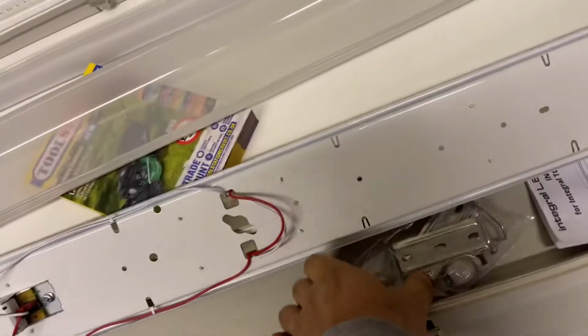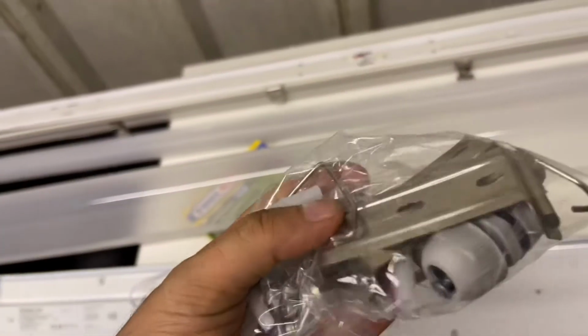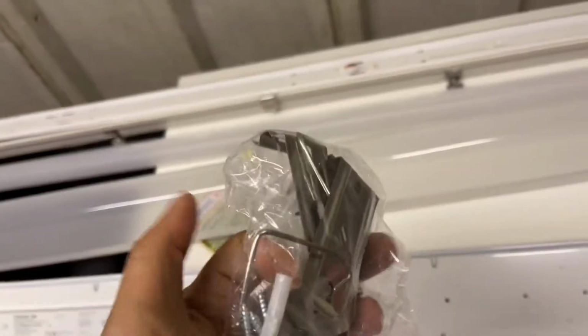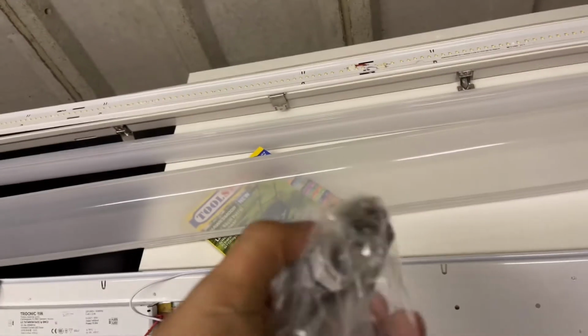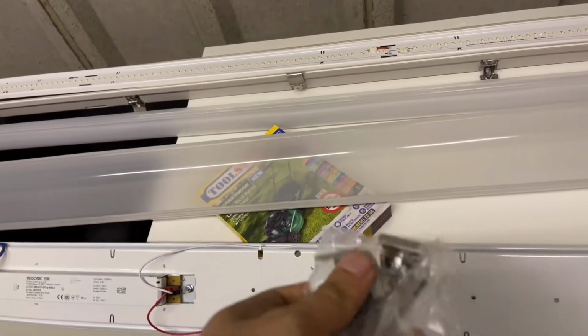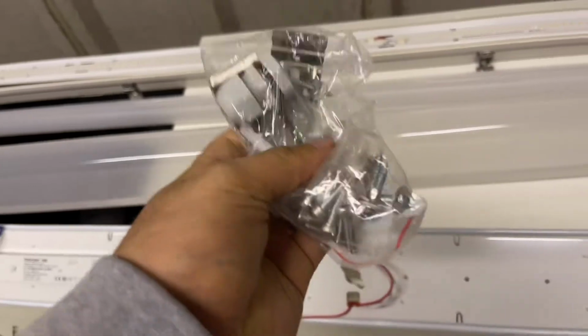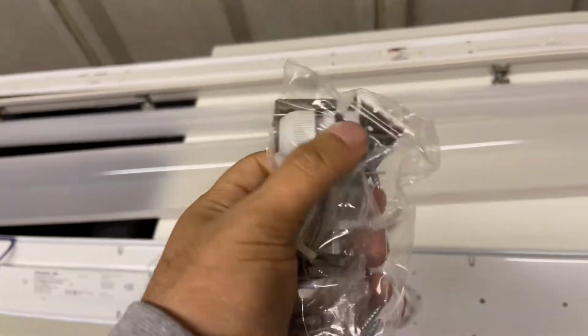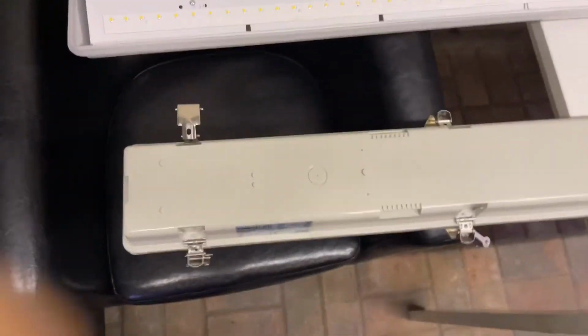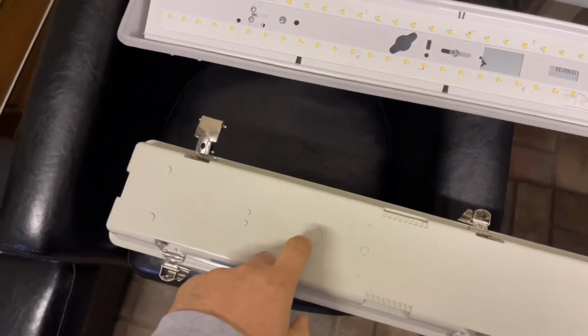Got a bunch of clips here, but I'm not sure if we'll be able to make any use of them. We'll try anyway, see what goes on. We've got a little grommet and everything, I don't know what we call these parts. But yeah, see how it goes. Right, so this is the part where the wire will be going in. I need to take that out.